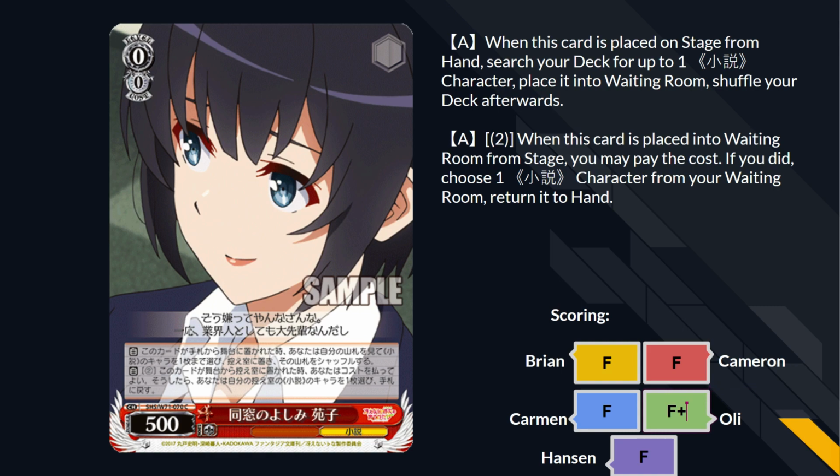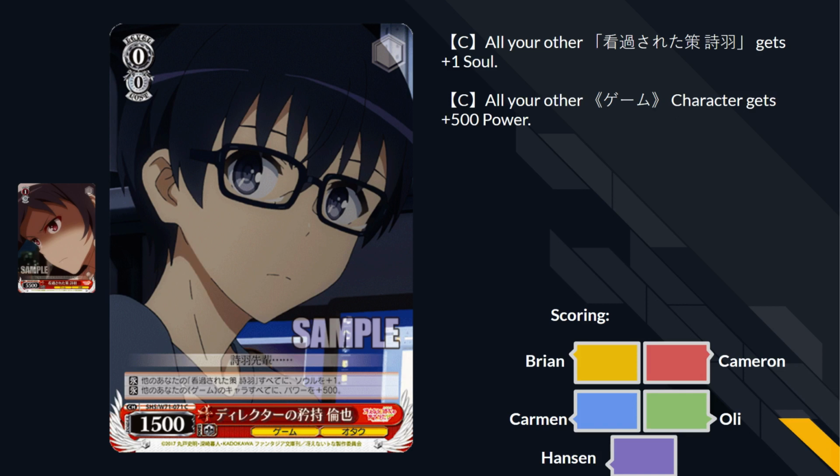All right, next card. I think this is mine. Yeah, go ahead. Oh my god, alright, so I got this Tomoya. Gives your level 1 Utaha Vanillas +1 soul, and then it's a global 500 for a game.